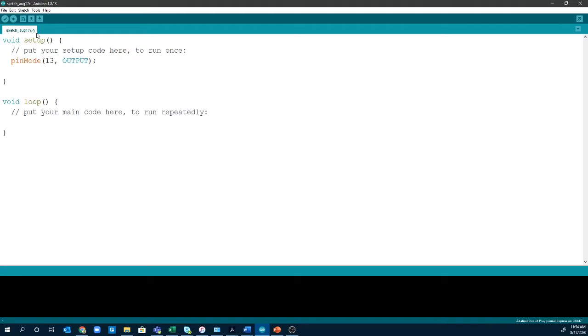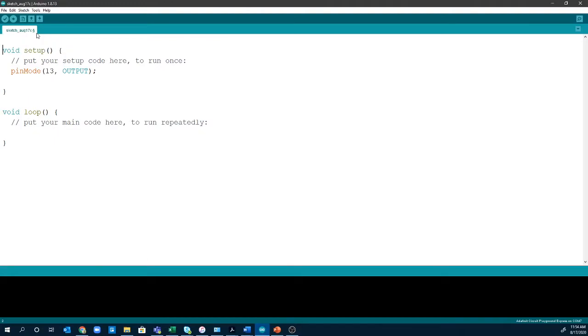The next thing we need to do is determine whether the light is on or off. We're going to use a Boolean to do this that I'm going to call state. It's going to tell us whether the light is turned on or the light is turned off, and will help us along the way for being able to turn the light on when it is off and off when it is on. We must set this to a default mode, so here after we set our pin mode, we will say state equals 0.